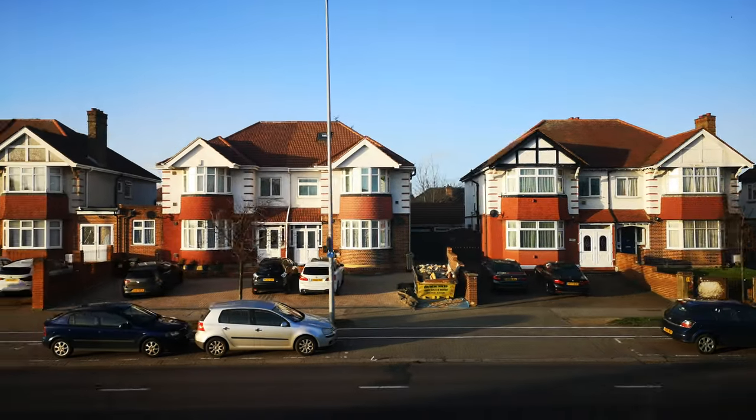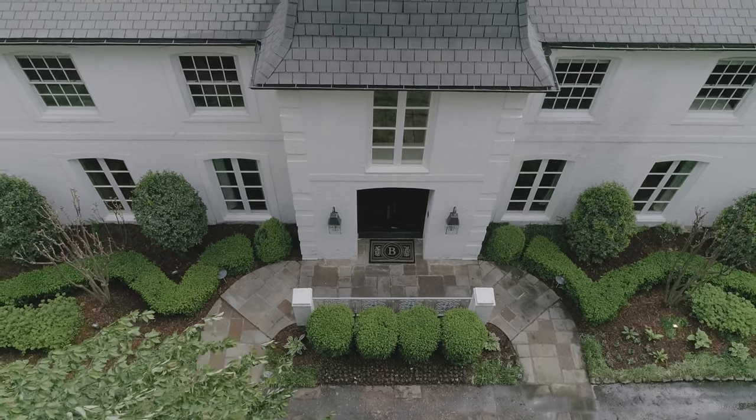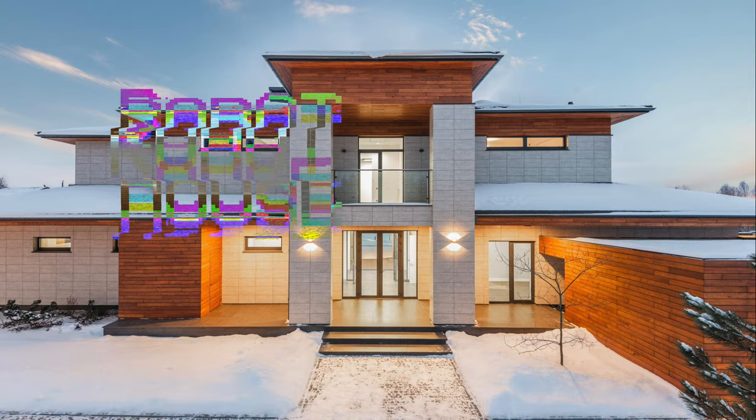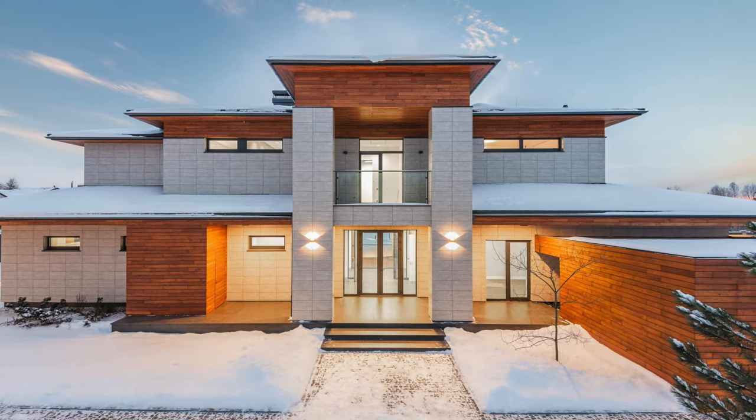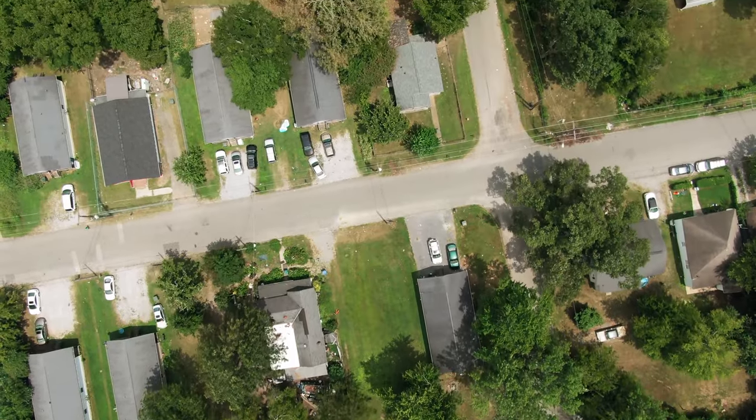That can go a number of different ways — it could be the color scheme you go with, but more specifically on higher-end, bigger budget projects, you're using similar materials, especially with newer houses, or just leaning into architectural components that are already there. One of my contractors described a brand new house as a 'robot house' — it looks like it's made of super uber-modern components that don't fit your traditional brick or siding. You just see orange, weird, unnatural wood everywhere, and it's just a lot. Unless you expect your neighborhood to follow your trend, you're probably going to stand out like a sore thumb. You still want to go with your gut, but at least be aware and mindful of everything else that's happening.